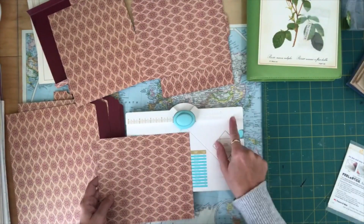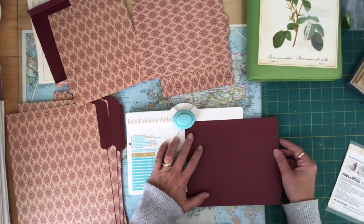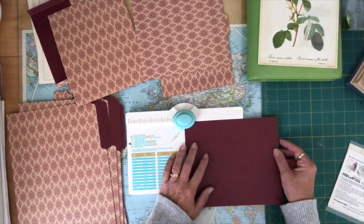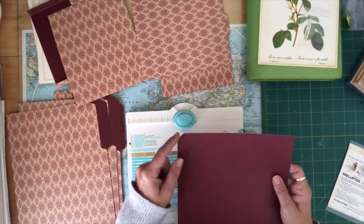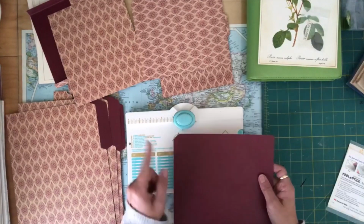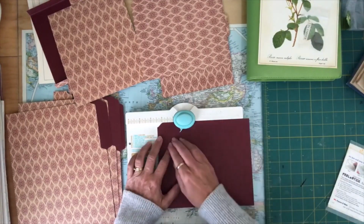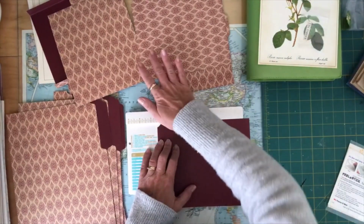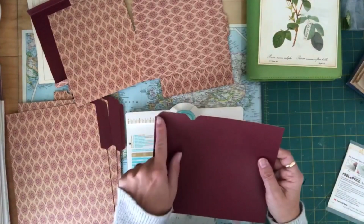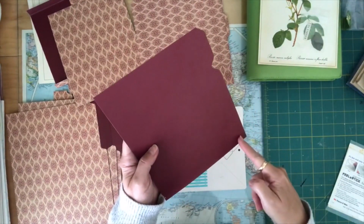I haven't got the markings on the side, so I'm just going to flip it over. So you're going to put this right in the center of your punch, and you're going to punch it. So there's the edge of my punch, and then from this edge I'm going to move it over to 2 1/2. So my edge here is on 2 1/2, and it's pushed right up against, and you're going to punch it again. So there's my tab. I'm going to take this over to my cutter, and I'm going to cut this little part off right here.